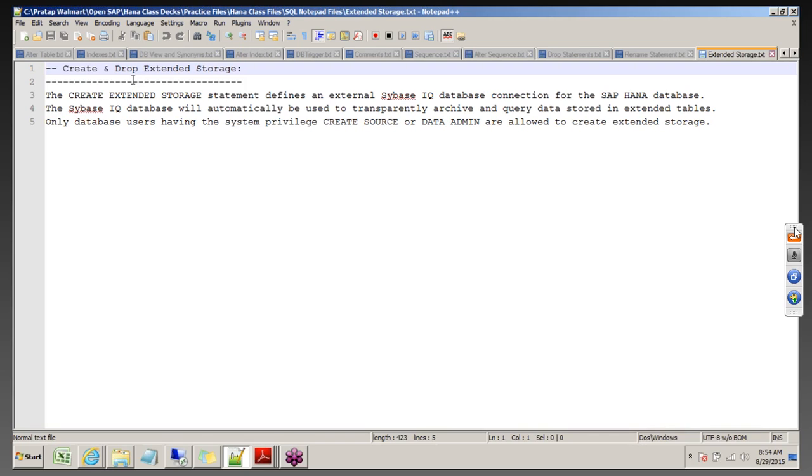Now, for example, say I have a normal DSO. I have some data which is read only. I can push that data into NLS. NLS could be any secondary database. That's fine. You can implement NLS with Sybase IQ or SQL Server, anything. But create and drop: create is about establishing a connection from your HANA database to the secondary database, and drop is about dropping the connections. Okay, fine. So this is pretty much on data creations.